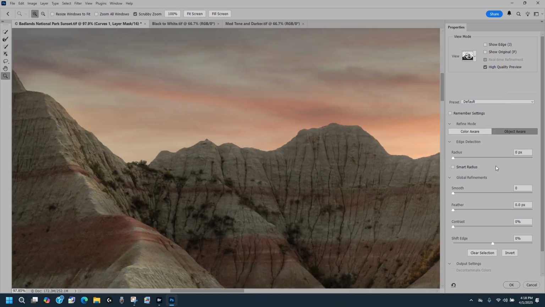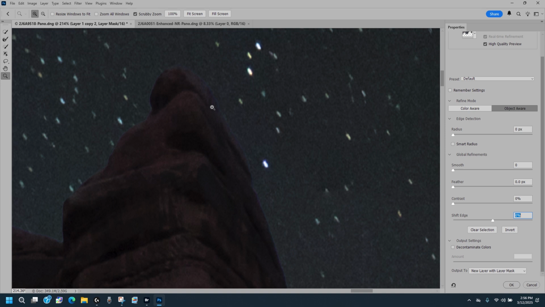Not that I see a real problem we're going to see change with this, but one of these items that I find very useful is this ability to shift the edge. Honestly, it works really, really well when there's a real distinct change going on. Let's say a Milky Way is blending with a foreground taken at dusk. I find this to be very useful. About the only thing we need to do is shift the edge just a little bit.